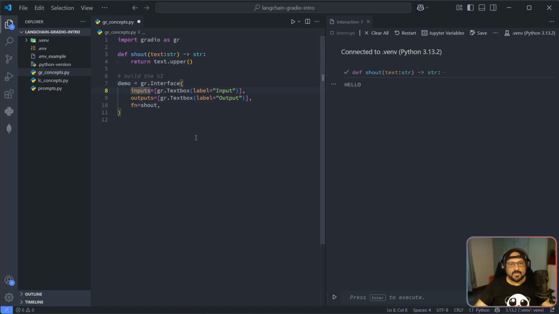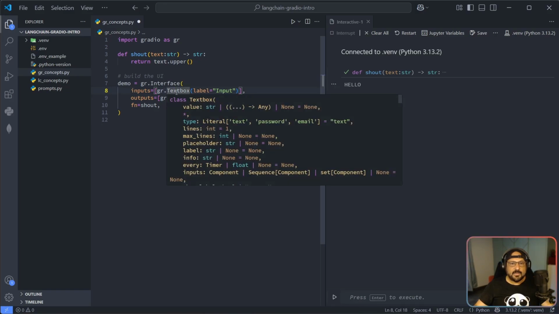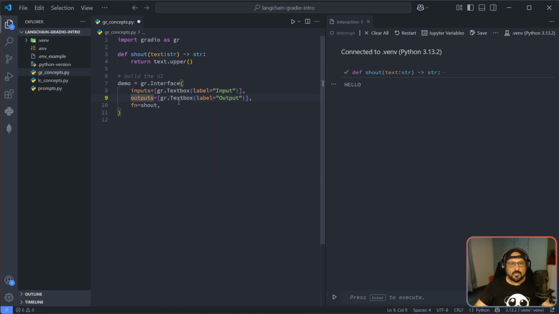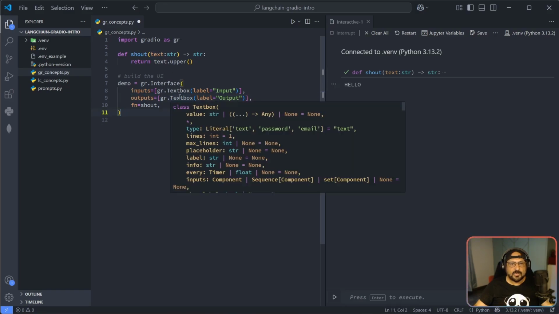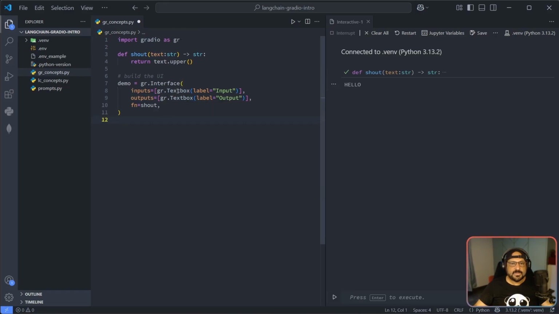One is inputs, which is where the user provides their input, and the input will be a text box, and the output will be produced as a text box. So input is text, output is text. If you look closely, this input and output matches our function. The whole concept of Gradio is that you build a UI by wrapping a Gradio component around a function.